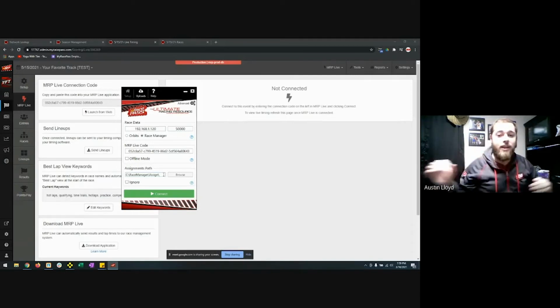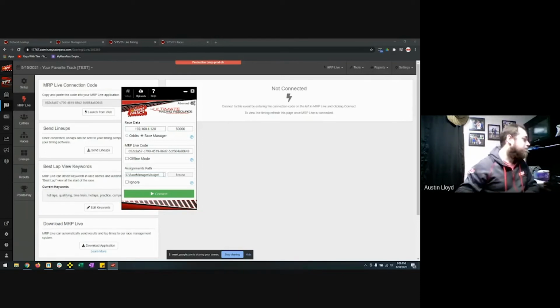Reason for that is we don't have to go through any clunky network stuff, trying to get through a local area network or something like that to be able to share the information directly online. That way it's all on the same machine, all via the same IP. We don't have to go outside that machine in the network. Makes it a lot easier, faster, and more efficient, and just really removes the opportunity for error in network. And we're not network technicians here. So if that happens, we're all going to be scratching our heads. Better to do it on one machine. So once you've got the IP address, the port, and the code, you connect.